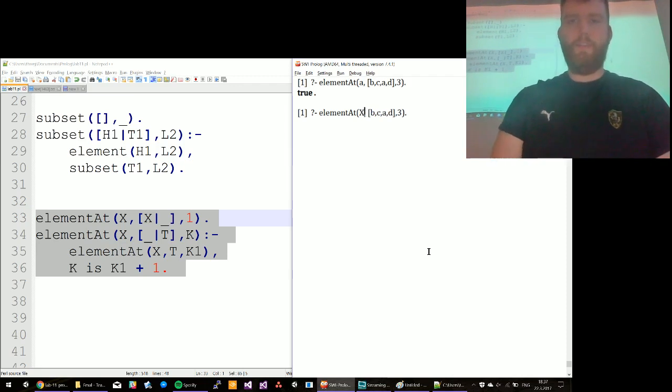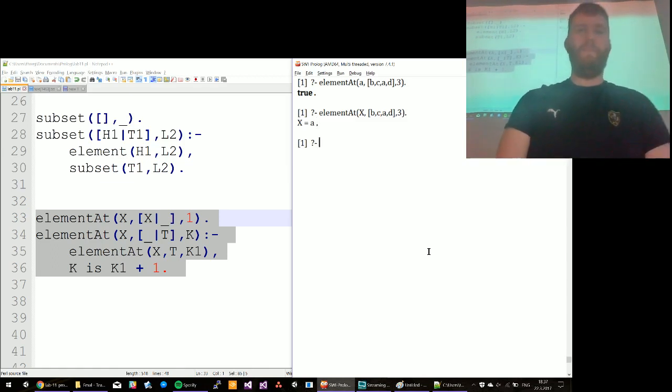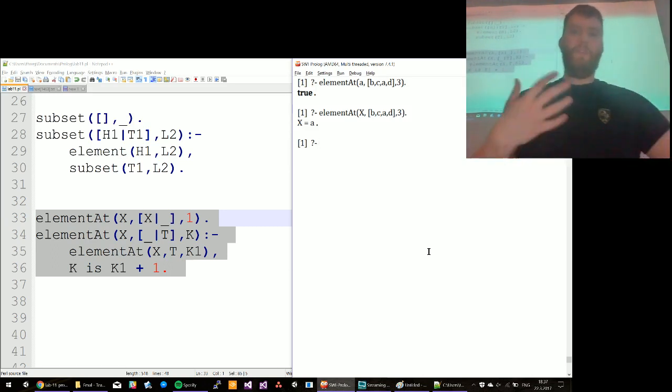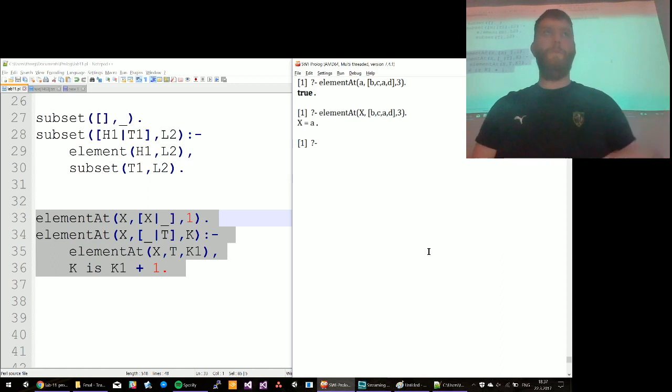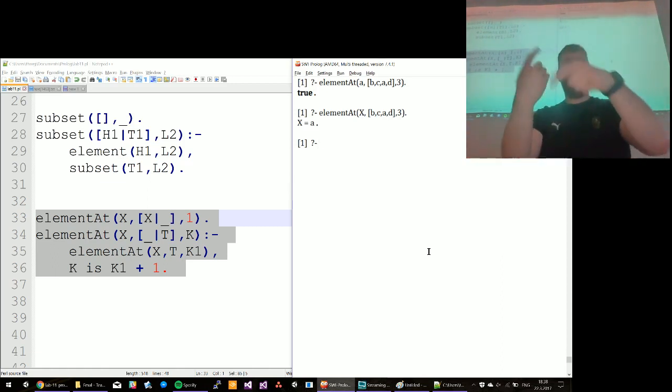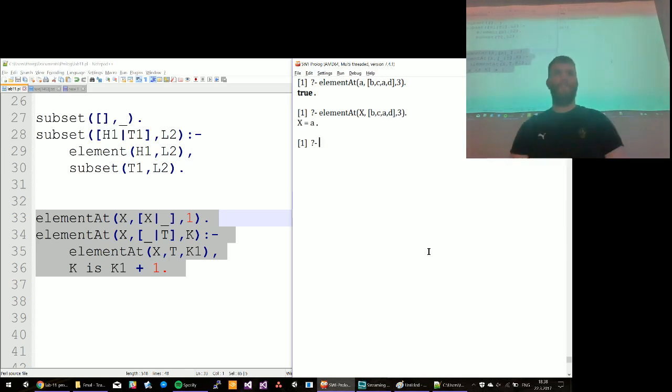So what happens if I say X here? Element not found. It's A. Because it says, okay, what values of X satisfy this relation? And it just checks, well, I'll look for number 3 in the array, and that value is A.